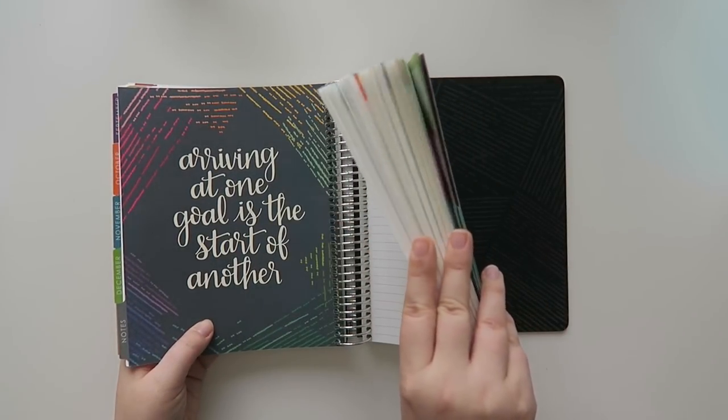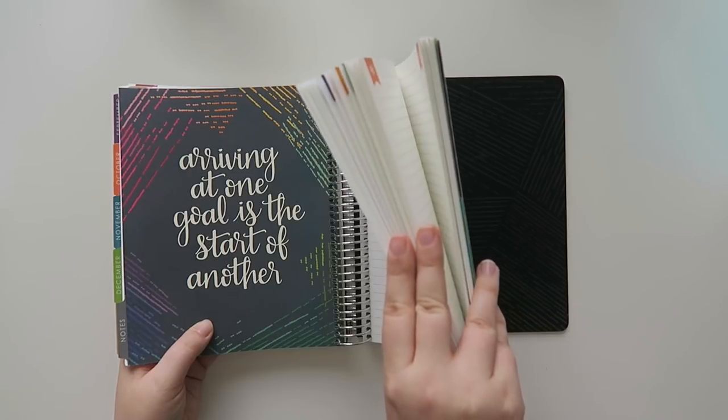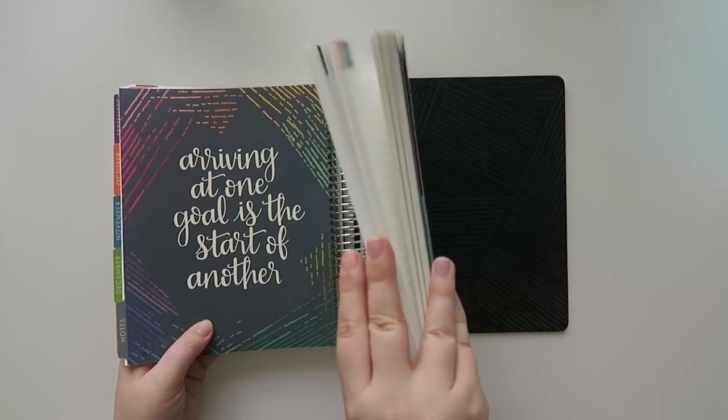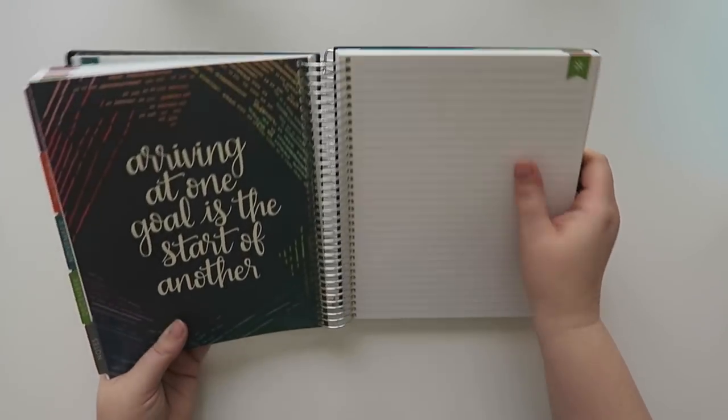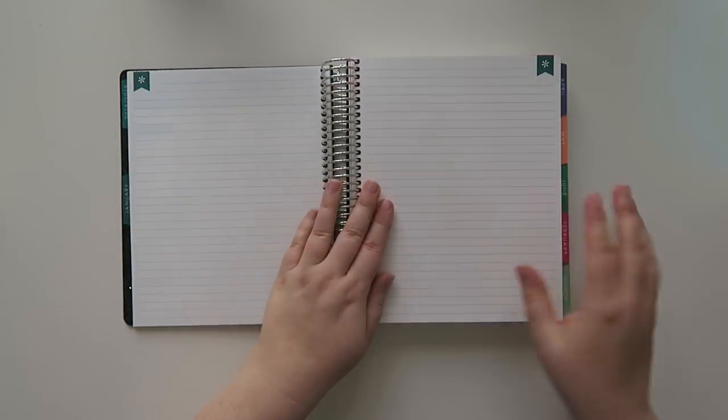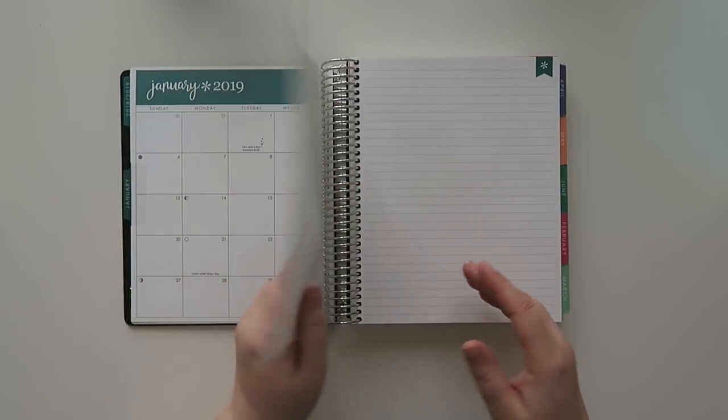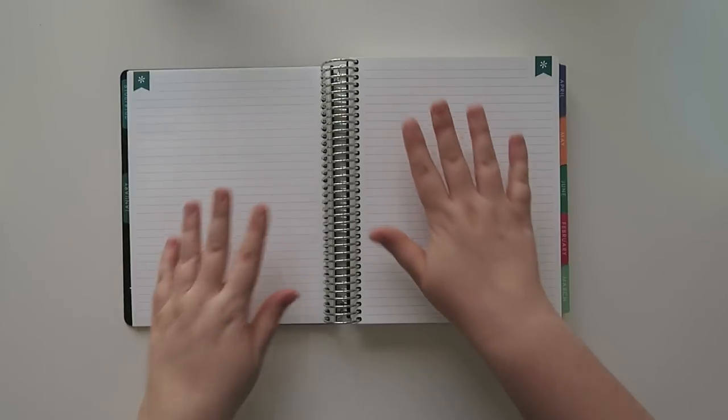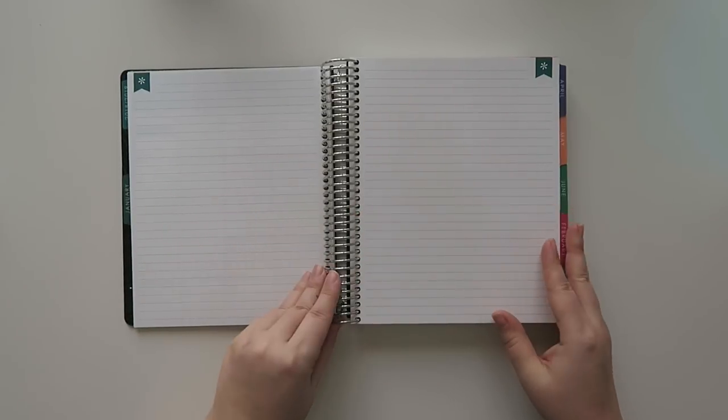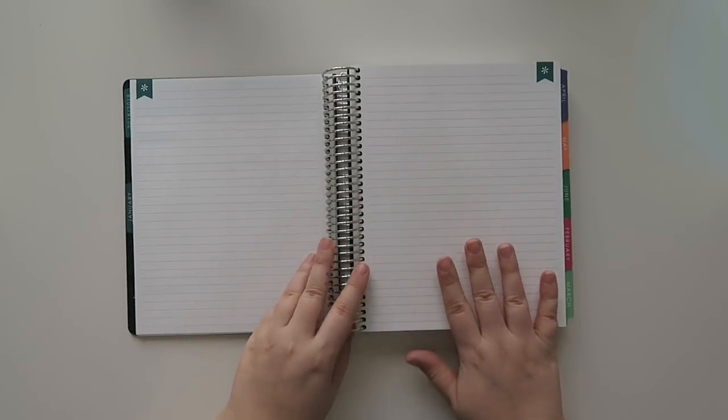You can get a whole bunch of notes pages if you want. You can just get the standard amount of notes pages. I think I went with the maximum amount of notes pages which I think is like 120 or something. I really like the flexibility of this having your month so you if you want to track something on your month and then just having a lined page gives me a lot more room to do things.